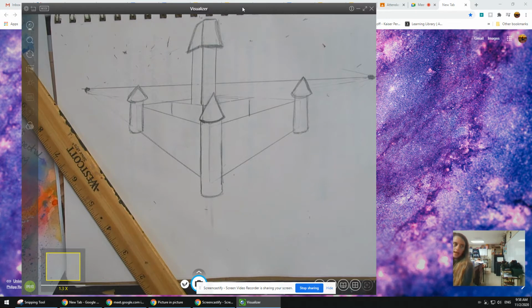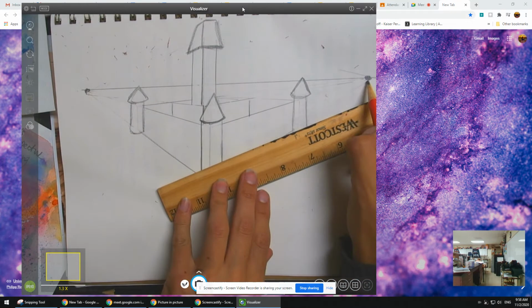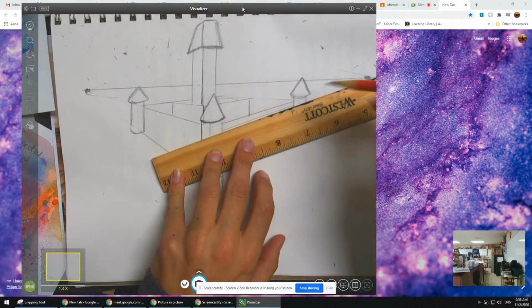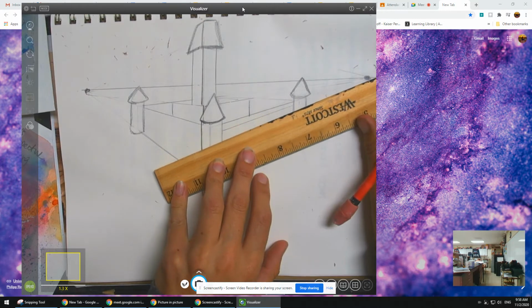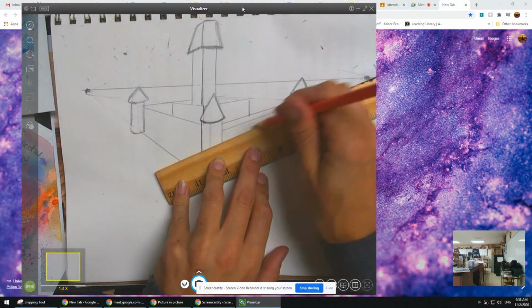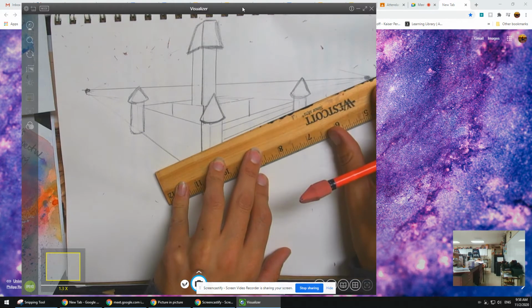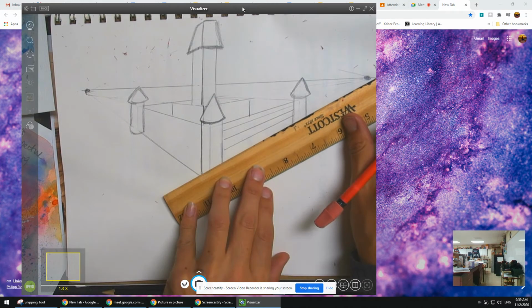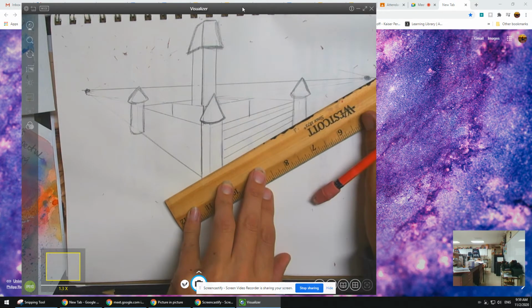So on this project, I want you guys to do texture on the walls. So I'm going to show you how to do bricks. If you want to do bricks, you basically make all your lines go to the side. So watch. This goes here. I'm lining it up, but I'm not going to draw it all the way because I know I'm going to erase that. But I'm going to move it down and keep my ruler pointed to that vanishing point. Like that.